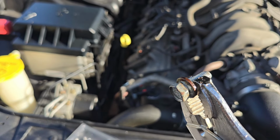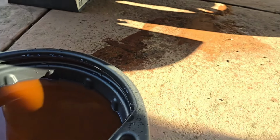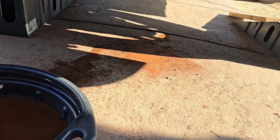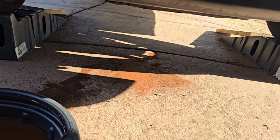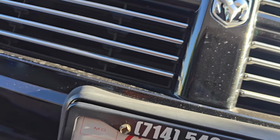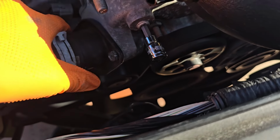All right, got my other bolt out. Went fishing for it. And I got coolant all over my driveway, but that was to be expected. Once you start playing with coolant systems, that shit's gonna happen. But let's go ahead and get the housing tightened down, and then we'll start throwing some distilled water through the system to get it flushed. You're gonna have to turn it on a couple of times to actually circulate through the system, and then we'll just let it drain on out. So let's get to it. Nice and snug, back into place.